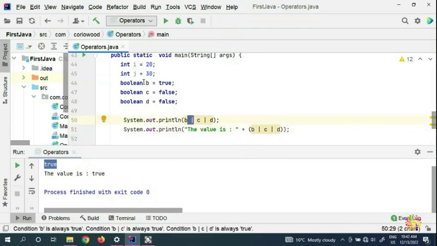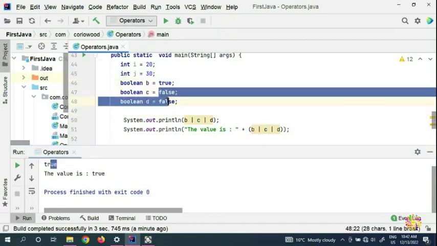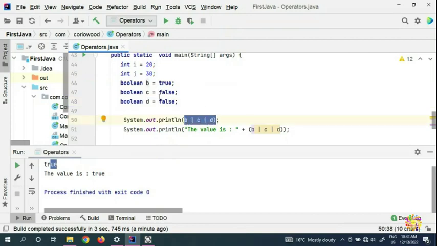If this guy is true, the rest is false. Even if you put 6 false, the condition becomes true. Even if you put, say for example, this one false and the rest true, then it becomes false with and, because one side is false. But with the AND it works differently. So with the AND, if one side is false, then it becomes false. That's how the AND works. Say if you put false, false, false, and one side is for example true, then it becomes false. So that's how the AND and OR behave.